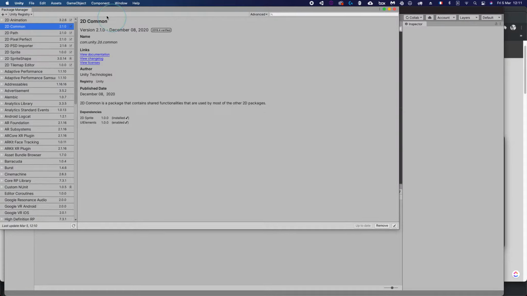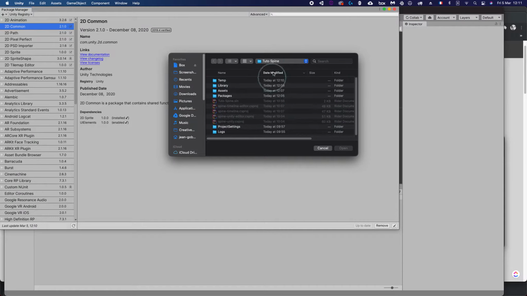Unity is a little bit slow today. Okay, so you get the drop-down and you have three options: add package from disk, from tarball, or from git URL. As far as I know, there is no git URL for the Spine plugins.